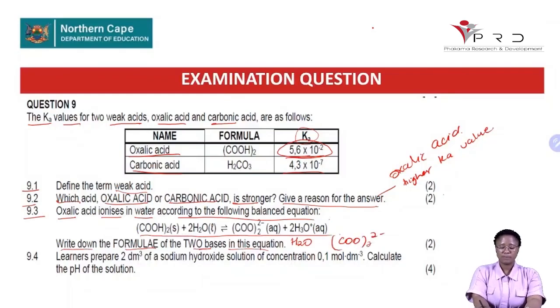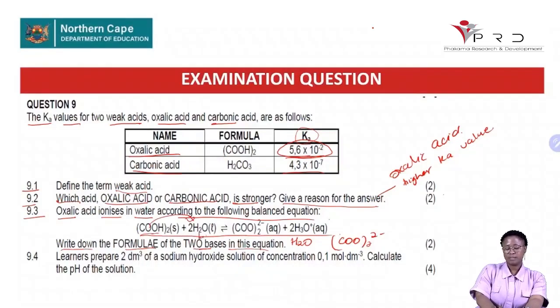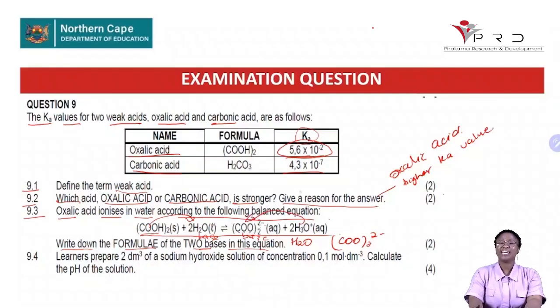All right, those are the bases because COOH2 will donate a hydrogen there, and then that will make H2O a base, and that will make COO2 minus a base in the reverse reaction, when hydronium ions have to donate back the hydrogen. All right, that is why these two are the ones that are our bases.